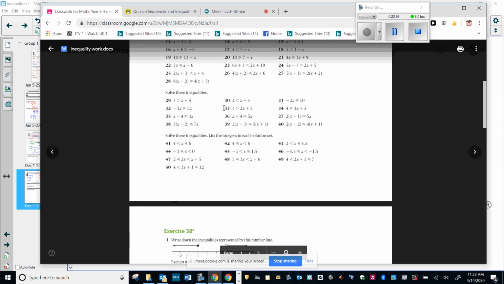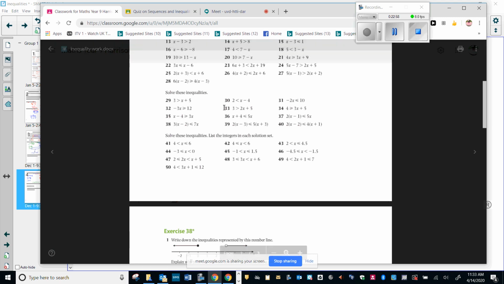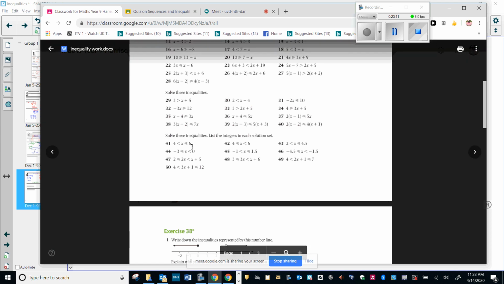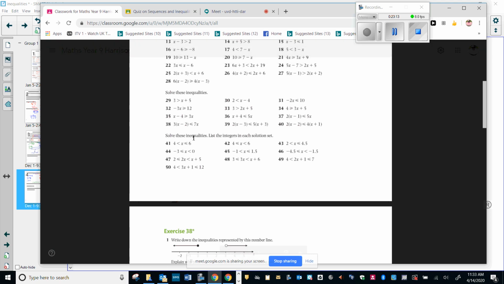So that's solving inequalities. You don't have to do anything other than solve these ones. And then these ones, they've said solve the inequality. So this one is just a straightforward x. Okay, so we don't actually need to do anything for this one, but they've asked us to list the integers in each set. So for this one, it's like that first part we were reviewing today. So we're not allowed to include the 4, but we would have 5 and 6. So this question here, you would literally just need to write 5 and 6.